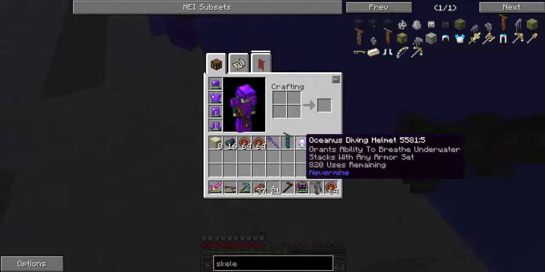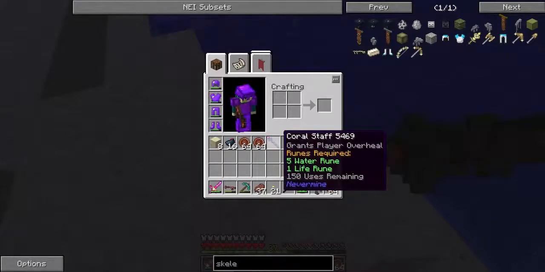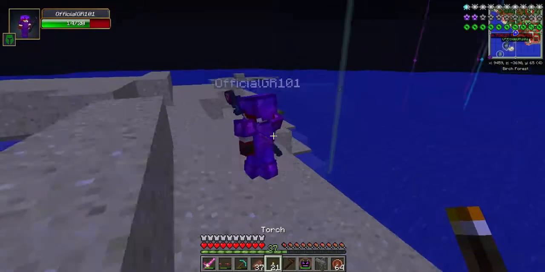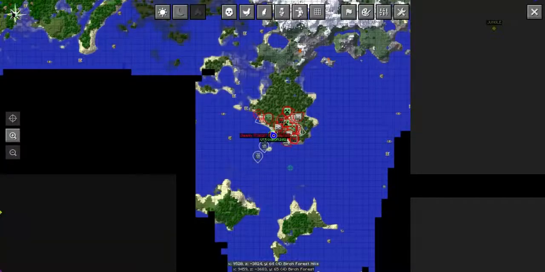Grants increased healing in water. That's gonna be good to use in the Laborium. Alright. And what staff? Let's head back. Same staff. The only thing he drops that's different is the helmets. Diving helmets. Okay, well, let's go back to your house then.